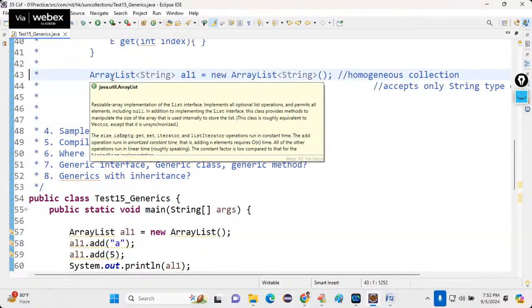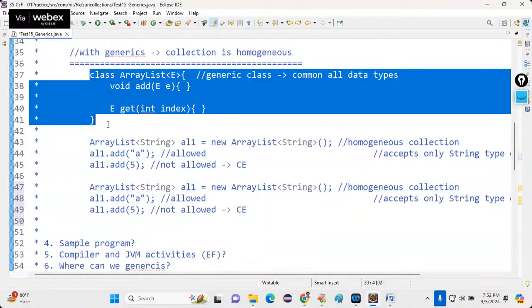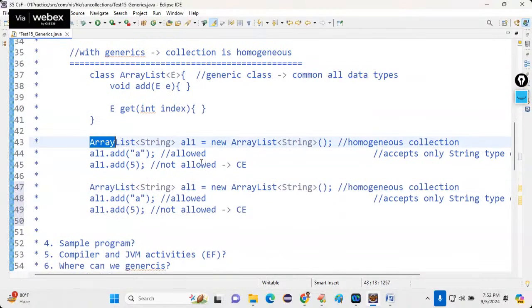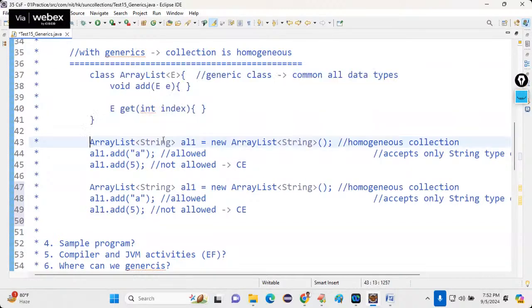Now sir, I want to store only integers. What to do? Create one more object. Tell me, the collection class is generic, and the collection object is what? Specific. Repeating again, the collection class is generic, the collection object is specific. This object is working specific to String. This object is working specific to Integer.